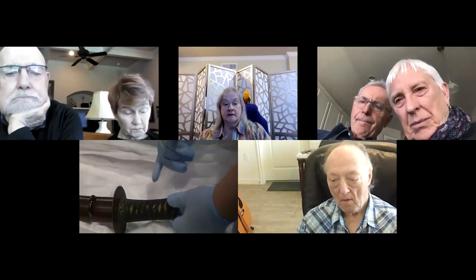So these two are kind of interesting to me because I'm not sure how original they are or not. If we can zoom in on this, please. So the hilt is very traditionally made. And if you can see this kind of rough stuff in there, that's manta ray skin, which was the traditional wrapping for it. And there's a little token inside as well for good luck. And then it's wrapped in this silk, which is very typical of that time period.